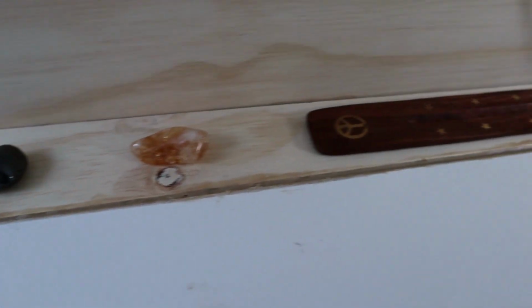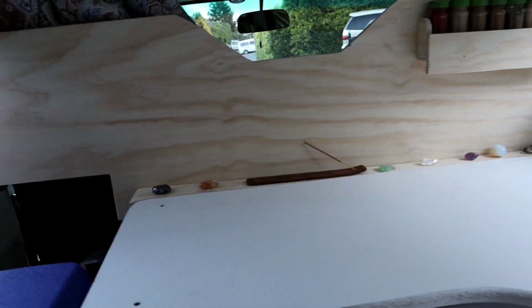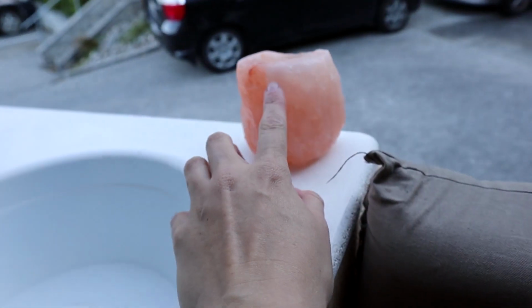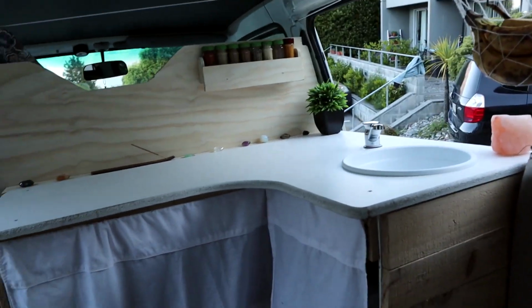So I've just put all of my favourite crystals and my incense diffuser along here. I just think it looks super cute. I'll show you from back here. It's coming along, it's so nice. Yeah, the banana hammock looks ace. We've got this little salt lamp, but I've not stuck it down properly because it's too heavy and I don't want it to smash. And the sink looks great.